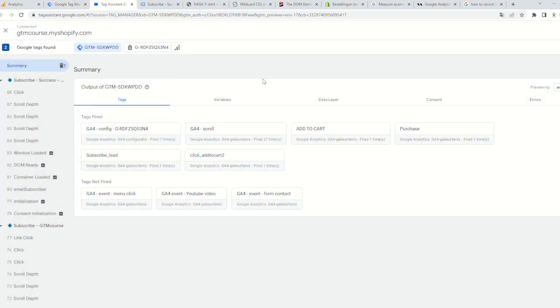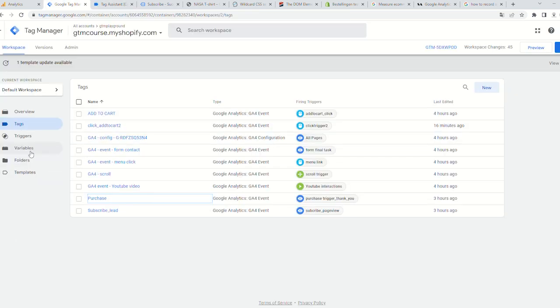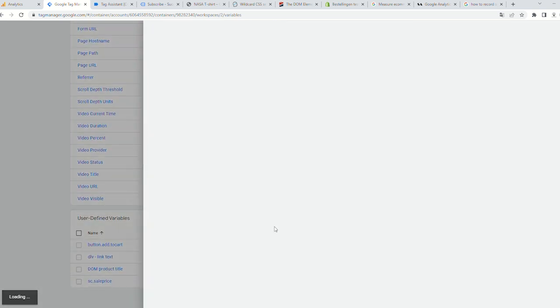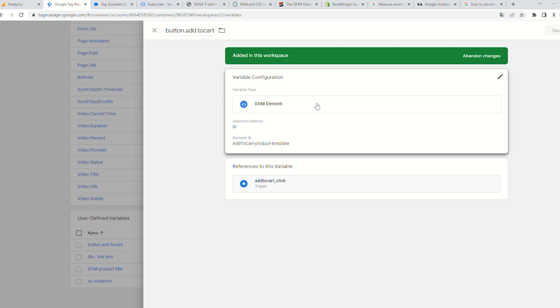So that is actually the full tutorial. There's many different ways. As you can see, I have two different add to cart triggers because I made a custom variable with DOM scraping. See this one. This is a specific DOM element.